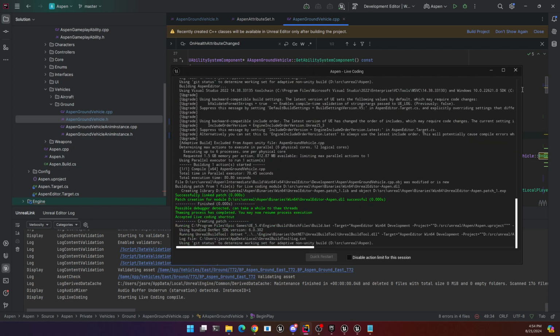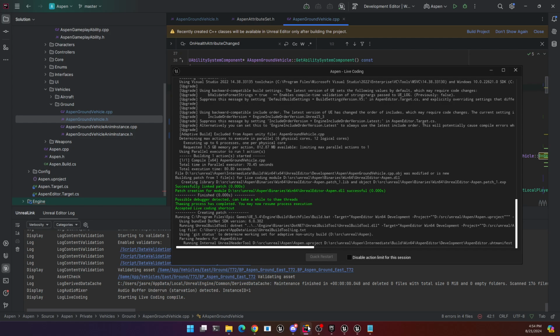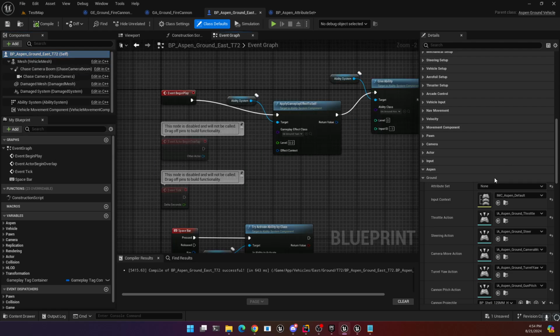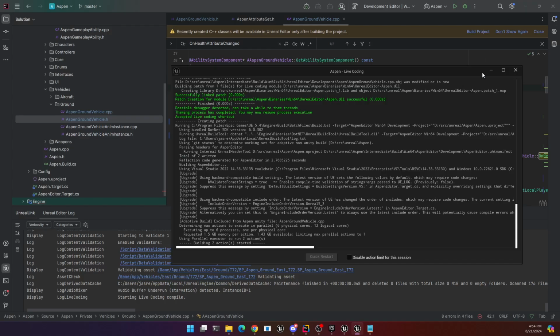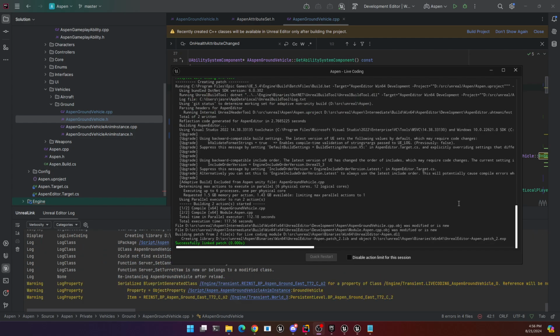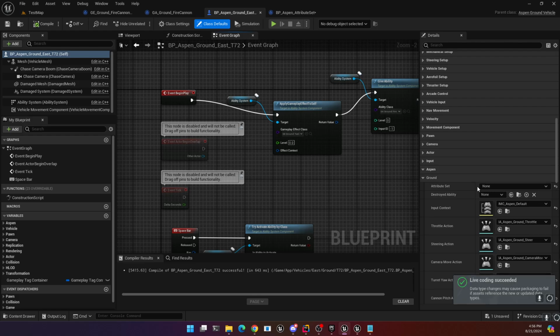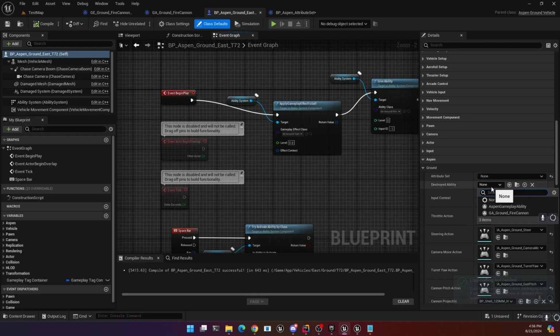I don't want to have to go creating a bunch of components and everything just yet, so I'll compile that and then I'll come in and make changes to the blueprint. Okay, so now that compiled, yeah, I can create an ability now.